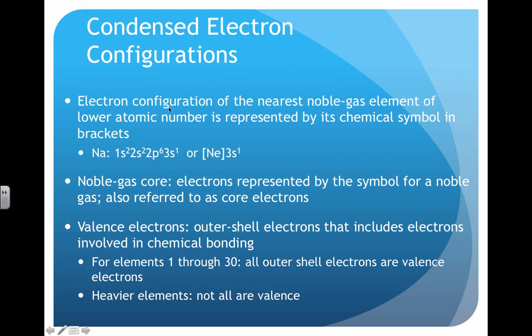These are condensed electron configurations, sometimes called complete configurations. We also have the noble gas configuration. Sometimes it's inconvenient to write out all these electrons. Sometimes we're only interested in the outermost electrons, which we know as valence electrons. We can represent sodium in one of two ways: complete configuration or noble gas configuration.